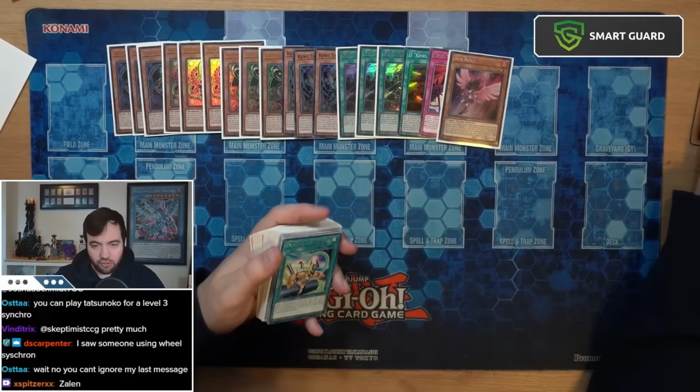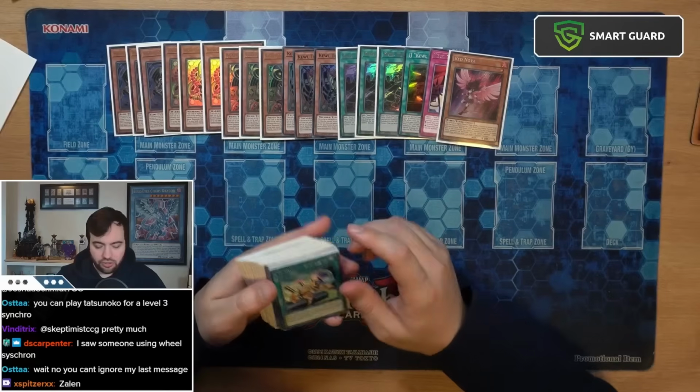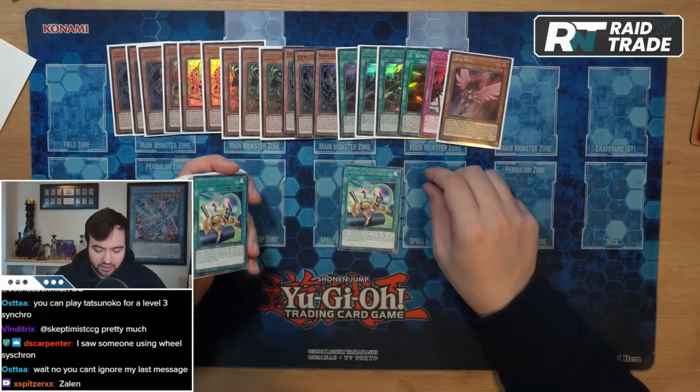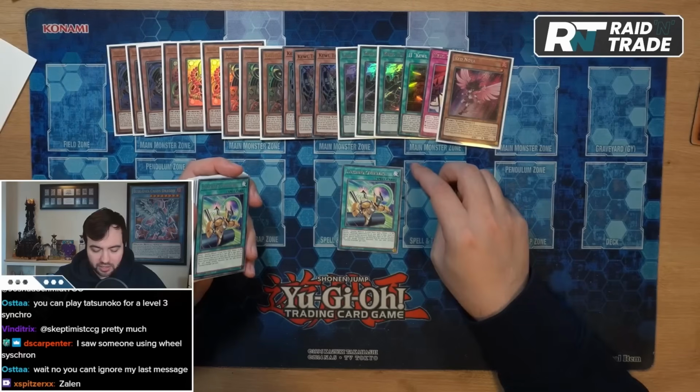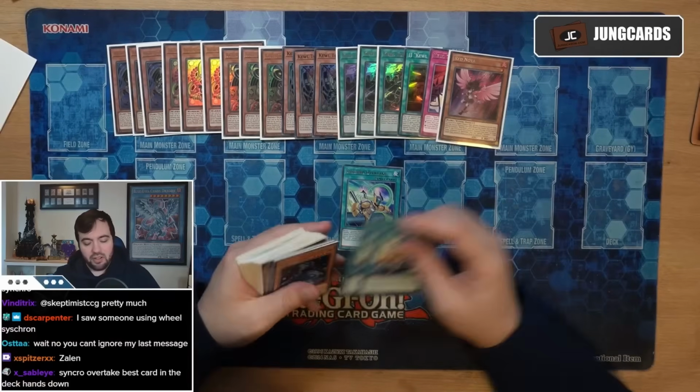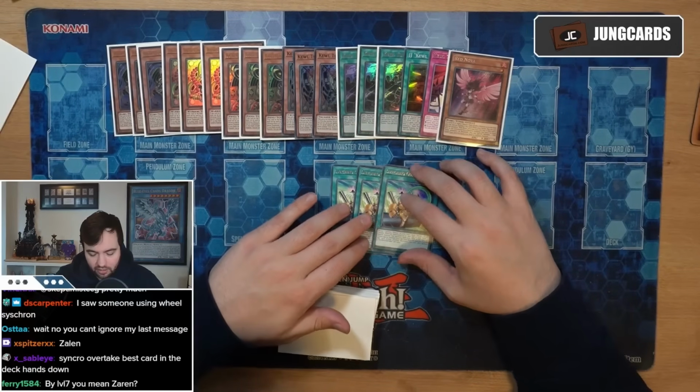And now we've got searchers. There's some other searchers that we can play. There is Synchro Overtake, which is a spell that says reveal a Synchro in your extra deck, choose one of the materials mentioned on it, and add it to your hand or special summon it. Also, you can't special from the extra deck except Synchros. This card is broken in this deck.